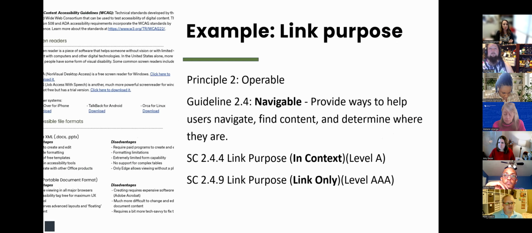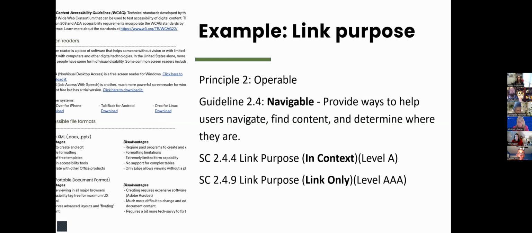Okay, so talking about those WCAG standards, I just wanted to give you an example of one. What I came up with was the link purpose success criteria that are available in WCAG. In WCAG 2.1, there is principle number 2, which is operable, right? We talked about that in our core principles. This is operable, so you have to be able to interact with it. Within operable, there are guidelines, and guideline 2.4 is about navigable content. It says that your document, your app, your website should provide ways to help users navigate, find what they're looking for, and determine where they are within the page.